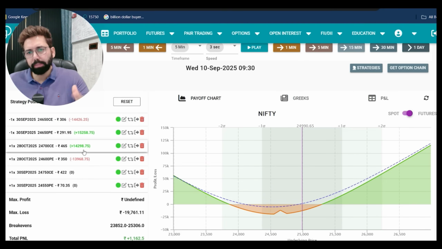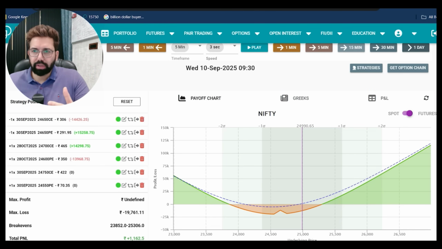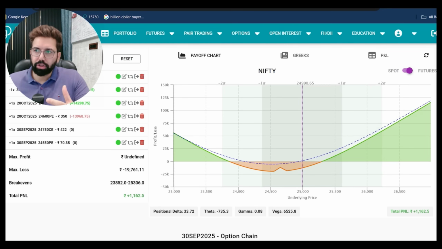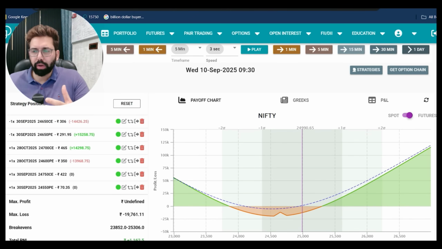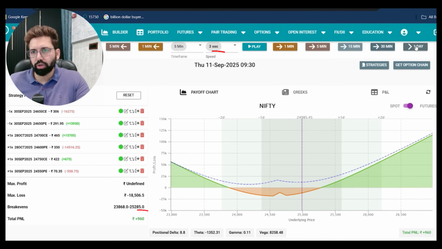Also, the simulator by default assumes that the October option is also going to be reduced drastically, may turn out to be zero. So when you trade something like this, let's see what is going to happen with this trade when we move ahead, and what other adjustments one can probably do in this. So let's go slow, step by step, and let's see what is going to happen.